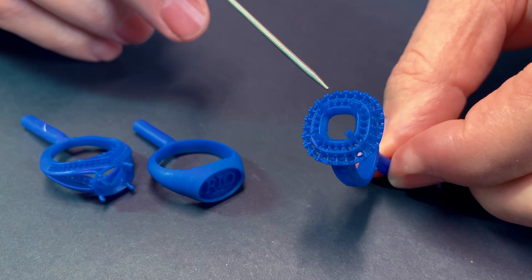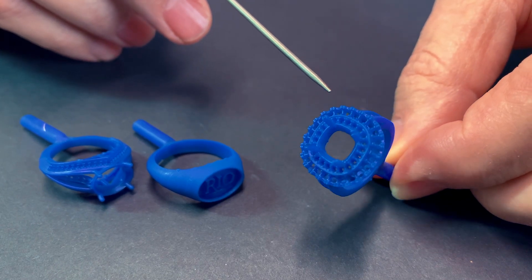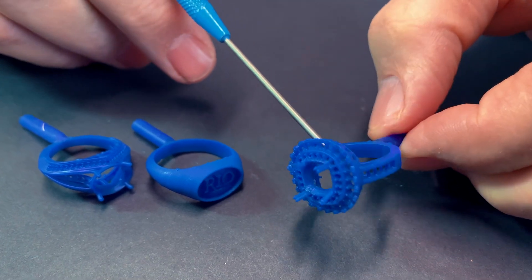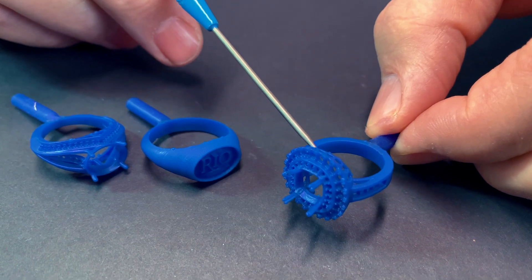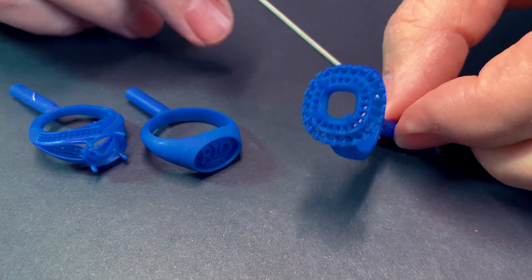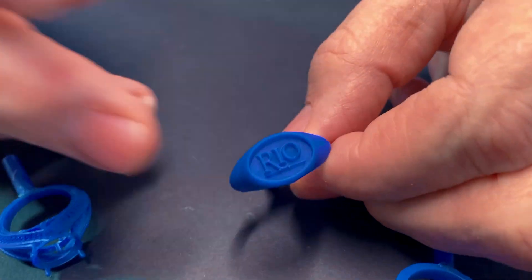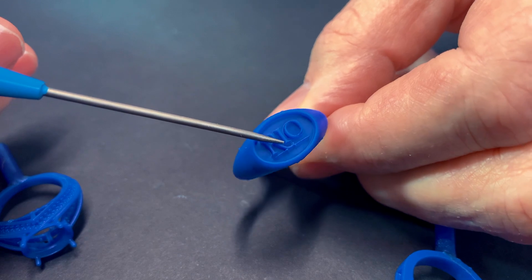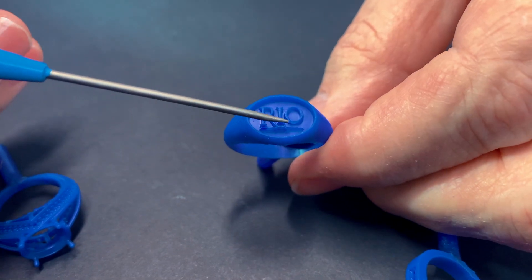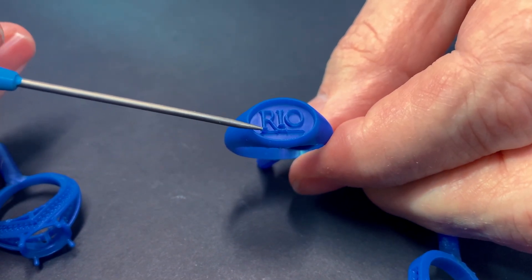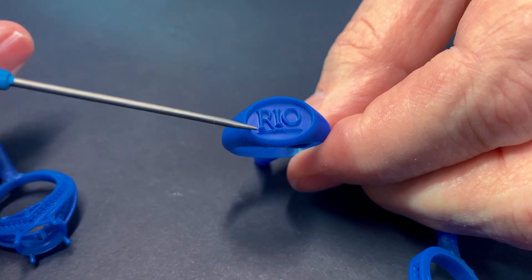Nice, crisp points, tiny prongs. Look at these holes. You can see in the gallery here, these little nubs that are on here, these are from the supports. Don't worry about that. And then let's look at the lettering on this. Look how sharp and crisp this is. These are nice and deep. Even this tiny little line, that's less than a half a millimeter thick. That came out nice.